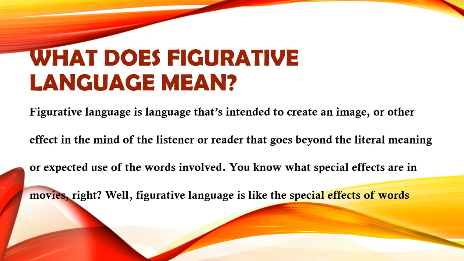The literal meaning is the meaning of the word that no one can doubt. It means that all the people who know the thing have the same meaning. That's what we mean by literal meaning. While figurative language is something different because it depends on how the speaker sees the thing. That's why the point of view will change.